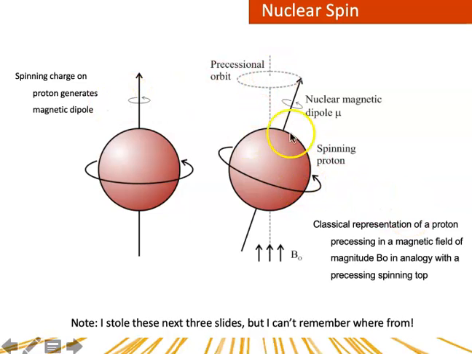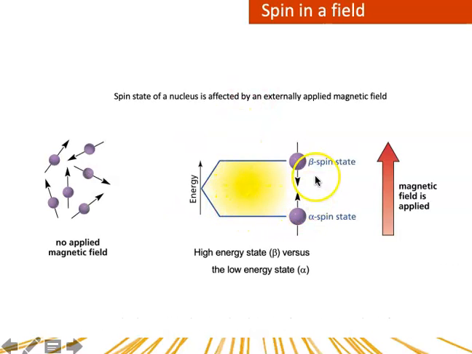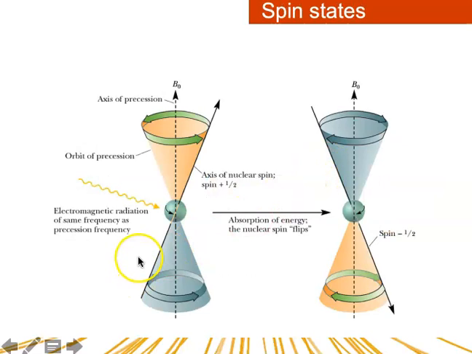What you can see here is that we've got this nucleus spinning in one of two directions. We didn't talk too much about the way that these things precess about their orbit. It's really not that important. The important thing was to recognize that in those systems we previously looked at, there were two different spin states when you apply a magnetic field. Then in the NMR spectrometer, we hit it with some really low energy electromagnetic radiation, the radio wave coming in. It absorbs that particular bit of energy if it happens to be perfect, and what we measure in the NMR is the relaxation of that. So what we're going to see here is that IR is very different.